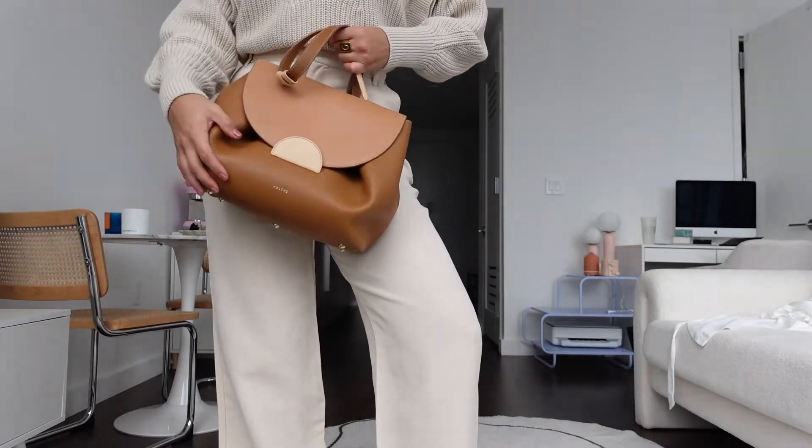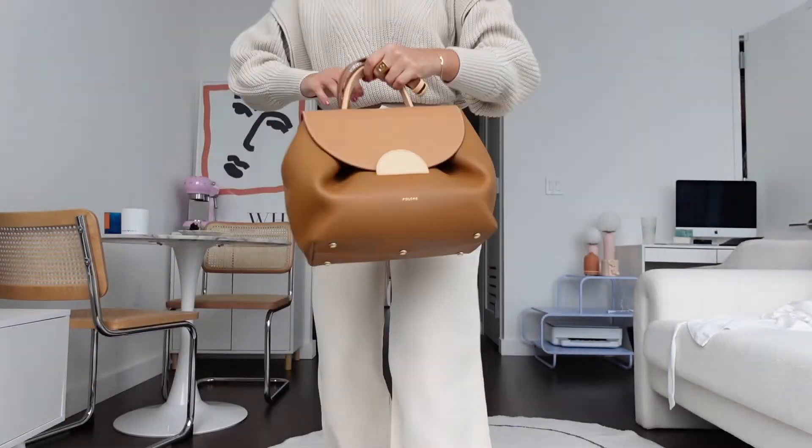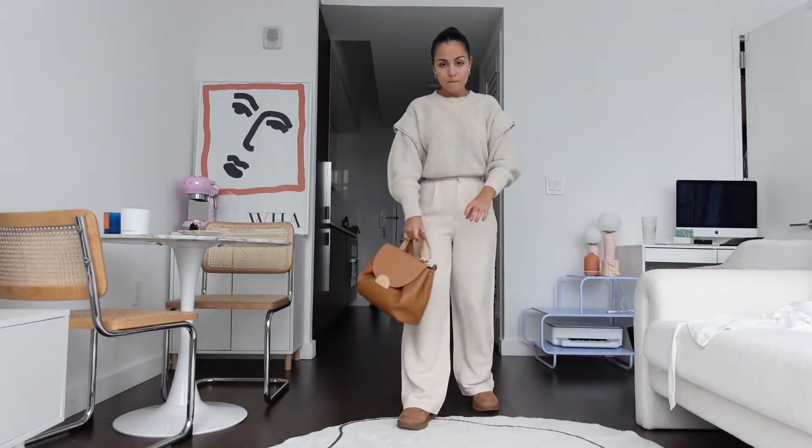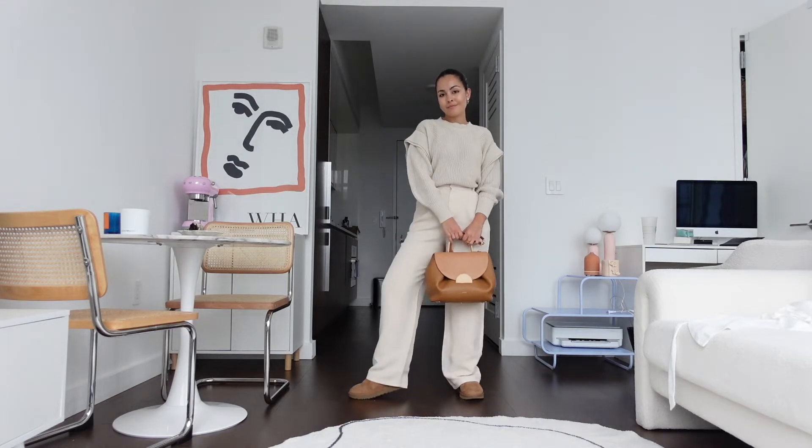I thought to myself, why not make this the first outfit of the season where I style UGG boots, because it's so on trend right now and it's actually one of my favorite trends — it combines comfort and practicality in a way that none of my other pairs of shoes do. The tailored pants are from Zara, this cute sweater with the sleeve detail is from Iro Paris, and the bag is from Pauline. I also added some jewelry to give it a little bit of an edge.